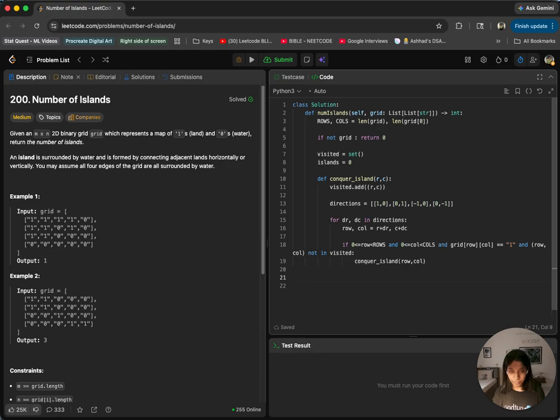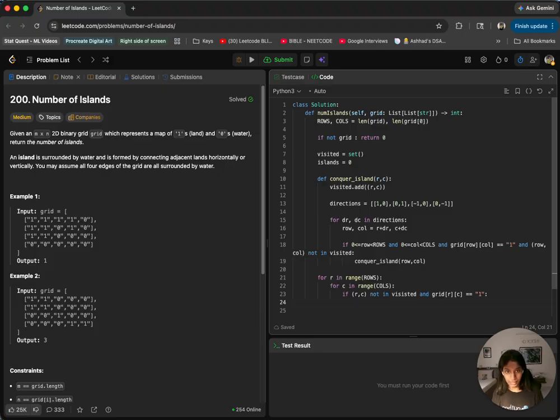Okay, so this is the part where we call it. So I could do for R in range rows, C in range columns. I need to check if RC has not been visited, and it has to be land, so grid of RC is equal to land to start with.